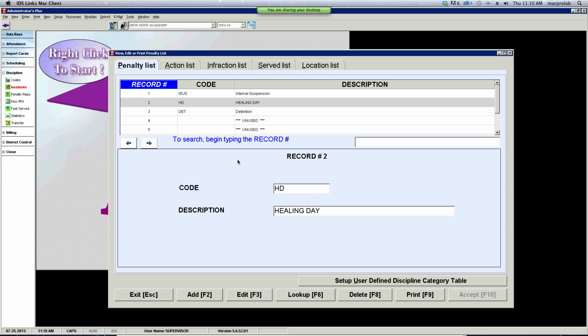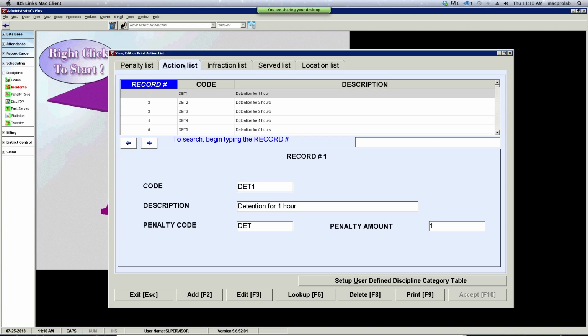Do you have any other sorts of punishments? They're more individual student based, right? Yeah, they are. Like, if they can't go out for lunch, or the senior privilege taken away on Friday. Well, we could have a general code for minor discipline. Okay, then let's look at the action list, and that'll become clearer.